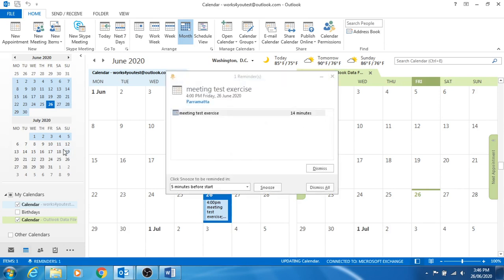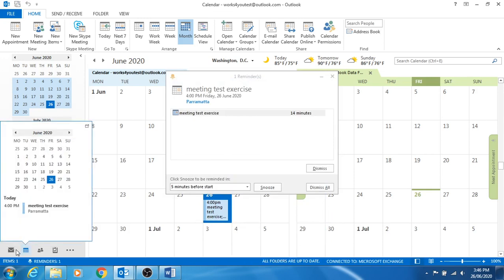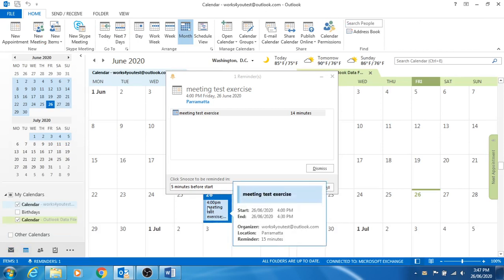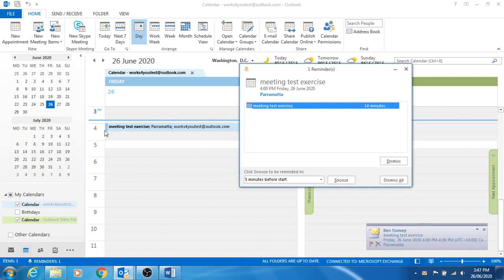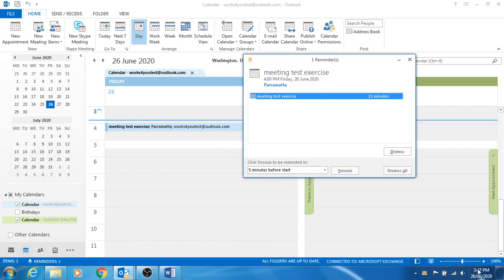And what you'll soon see is that automatically on our calendar, okay, so if you go to, that's our email there, and this is our calendar. So automatically in our calendar for today, we've got a meeting scheduled for 4 PM. And because it's happening within the next 15 to 20 minutes, right, it's automatically appeared as a reminder. So the way this works is it actually reminds you 15 minutes, sometimes half an hour prior to when the meeting's due to commence. So we can now dismiss that.